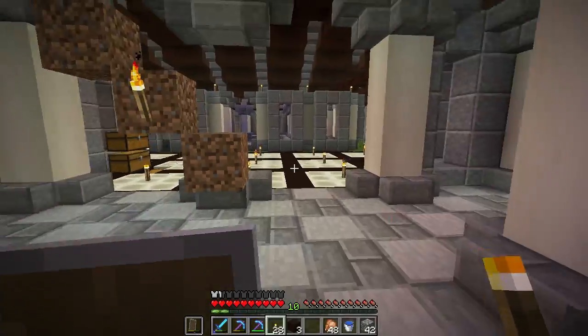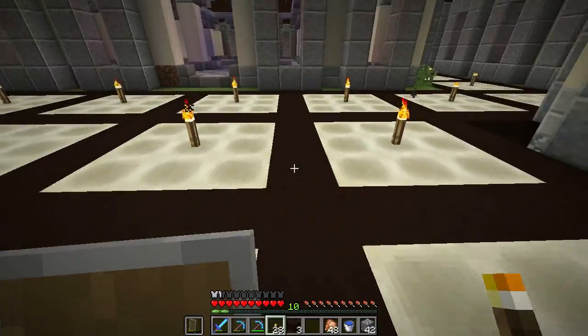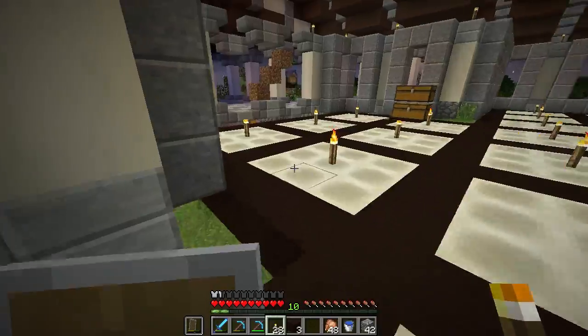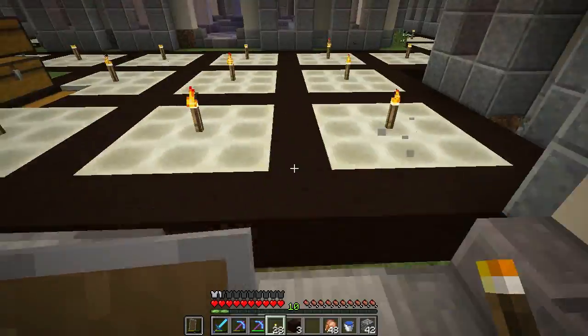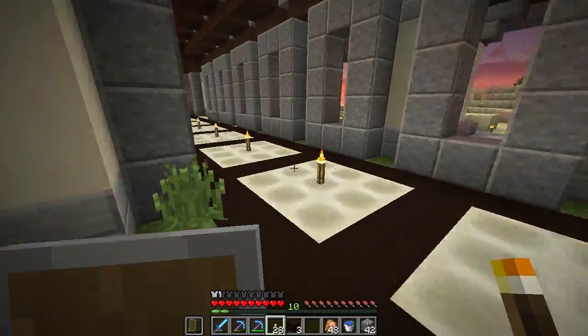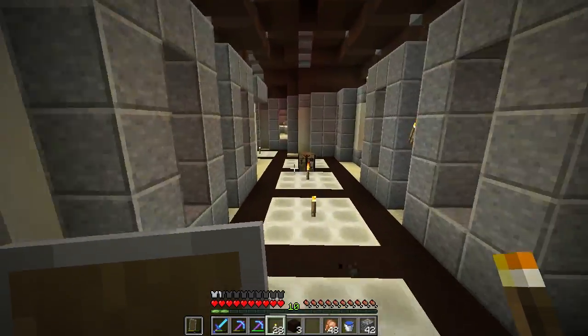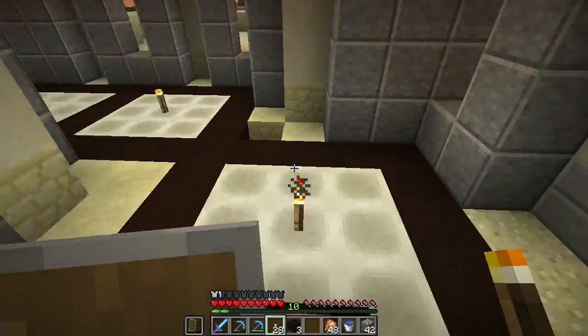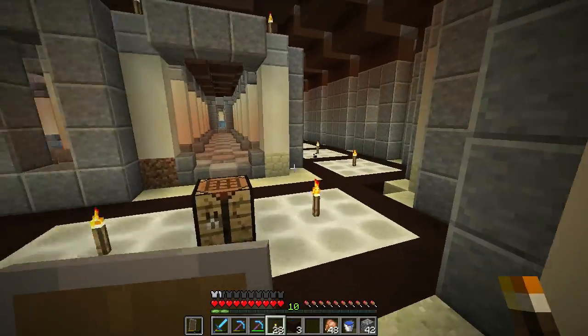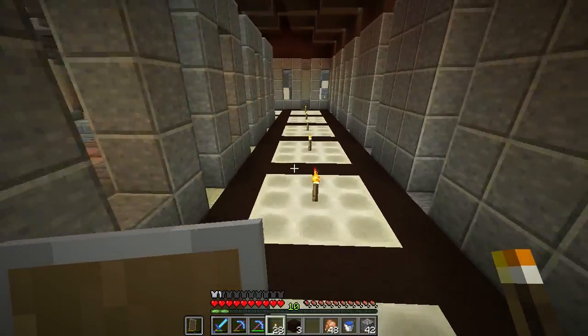Bone blocks and black stained clay for the borders. It's very contrasty. It might be a little bit too strong, but I think it's gonna be okay once we fill everything in with chests and things. And this is gonna be a walkway. I changed this up a little bit so we have some more space. I think I extended the balcony a little bit and this room here too. But as you can see, everything is done.